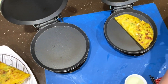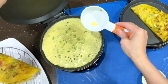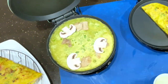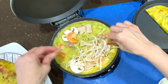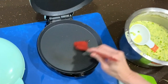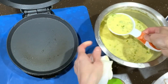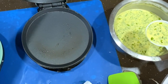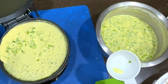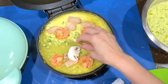Same thing to start the new one. You give 1/3 of the cup and pour it right into the machine. Turn around to make sure the mix goes all around and add the filling. Cover the lid and we wait for it to cook. Take out the other one and do the same thing. See, you don't have to fill the full 1/3, okay? Just a little bit less than 1/3. That's it. Turn around the powder to make sure it's all nice and even and add the filling.